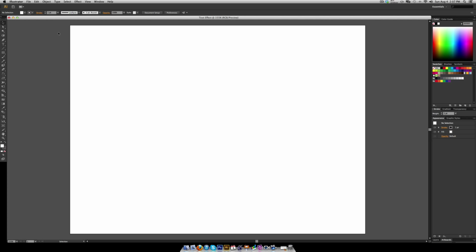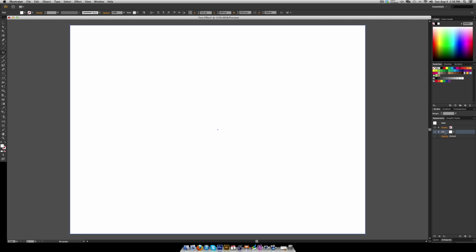Alright, now that we have our file here, the first thing we will need to do is put the background color in. So to do that, we're going to hit the rectangle tool here, and we're going to go from the top corner, and drag it all the way across to the bottom corner to fill the entire background, and let go. And now you want to go over here to the stroke where it's black right now, and click and drag and just take that down here to the trash can. So that gets rid of the edging where you can't really see it.